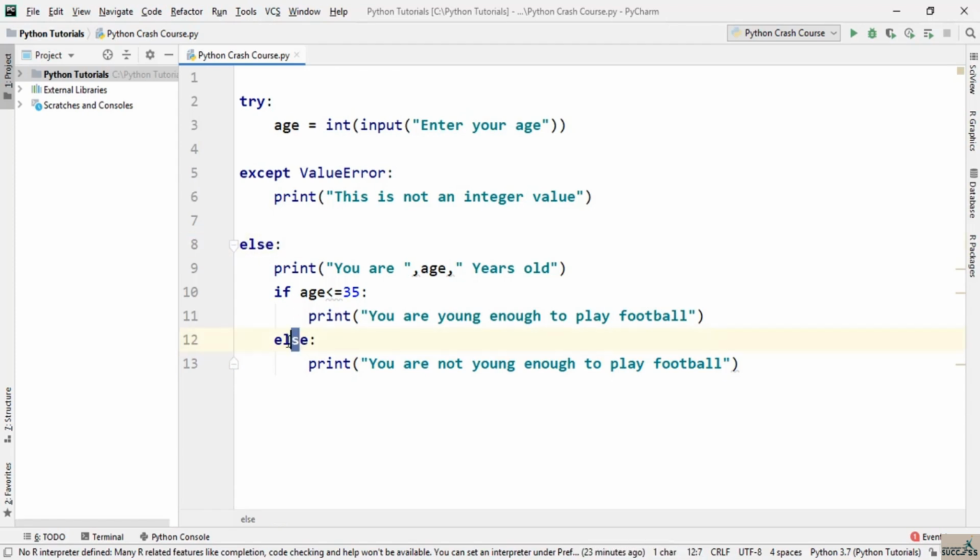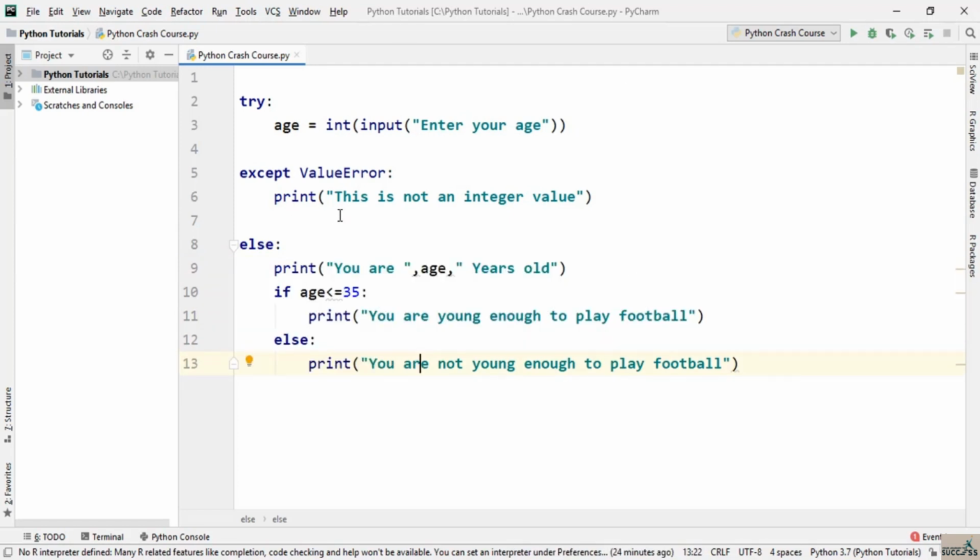This else is part of the if statement, and this else is part of this try block. So I hope it is making sense. One last time: first of all I'm checking this line of code, and then I'm checking if there is some kind of value error, then print out this message, or else execute whatever we have inside the else block. The else block can be as long as you want, but we just put a few lines of code to make it look simpler.